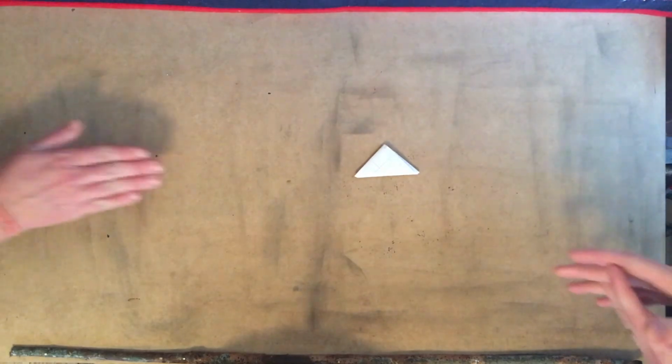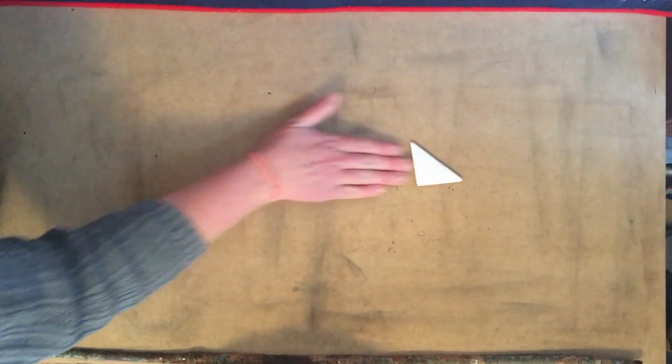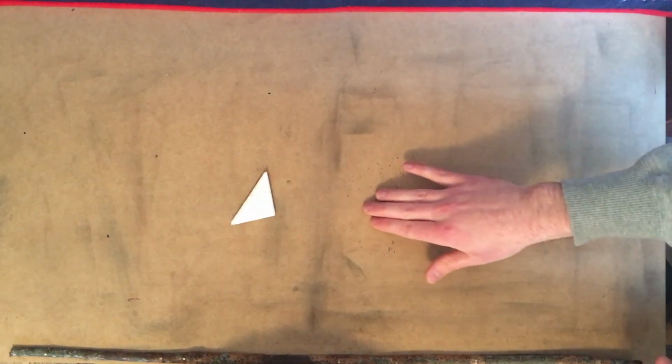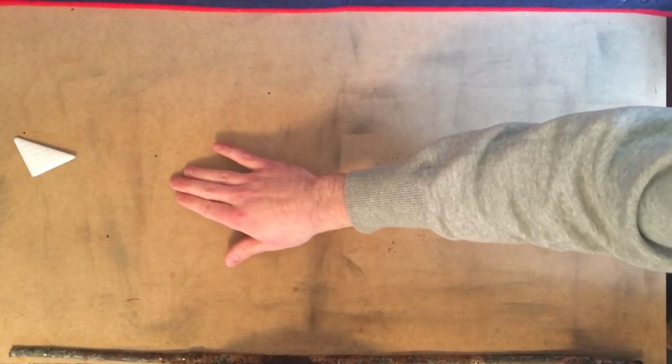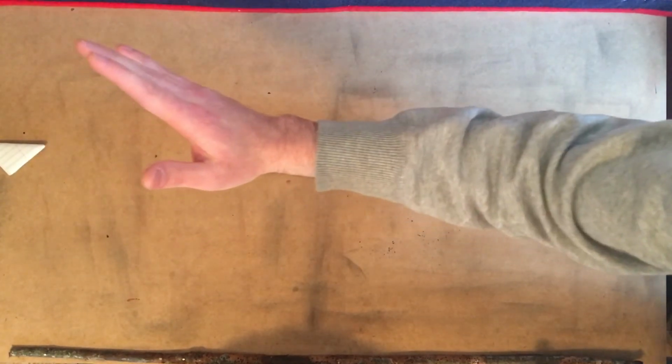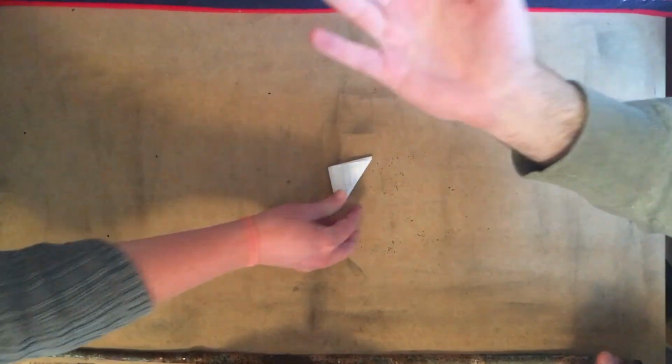Okay, so now I'm going to show you a little bit of gameplay. One player starts off by kicking the ball. It's called the kickoff. You hang it off the edge, and you flick straight up, and wherever it lands is where the other team takes over. And they get 4 pushes to try to get a touchdown. 3, 4. Ooh, she kicked it too far. So I get to take the ball back about halfway. And now I get 4 chances to score a touchdown. 1, 2, 3. So you don't want it to go too far, but you want to get it to hang over the edge. 4, touchdown. See? It's hanging over the edge. That's 6 points for me.